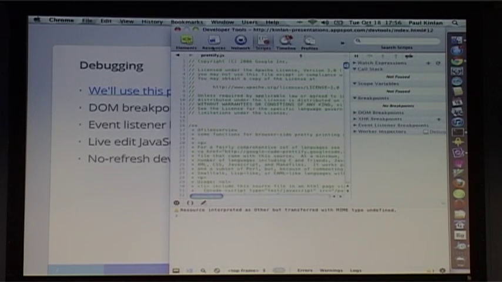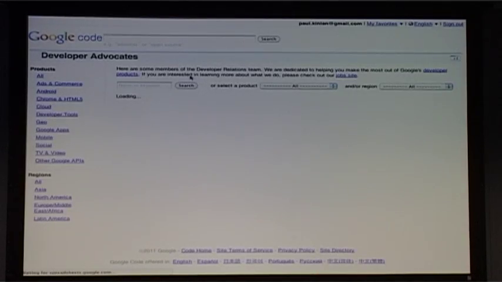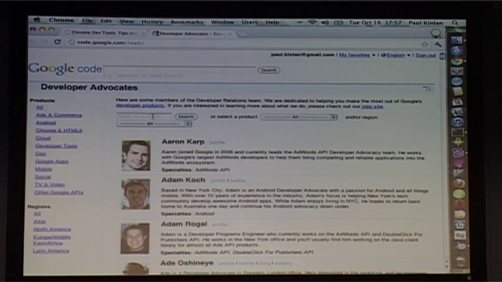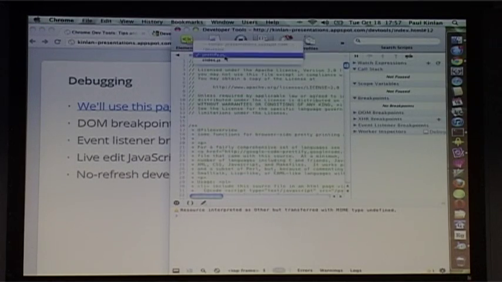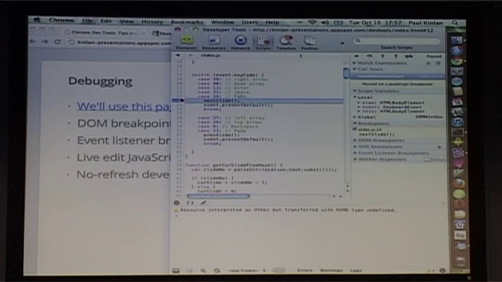So anyway, we can do a whole load of things. Tell you what, we actually will use this page. It's kind of interesting. And I will jump out of full screen because we're going to have a whole load of problems. We can set DOM breakpoints. So you might have some JavaScript which manipulates the DOM. So I'll rephrase it actually. We've always had the ability to set specific breakpoints in code. So if we look at this code, where we'll have not prettify but slides, next slide, we move through, we get the basic breakpoint, and we've always been able to have that.